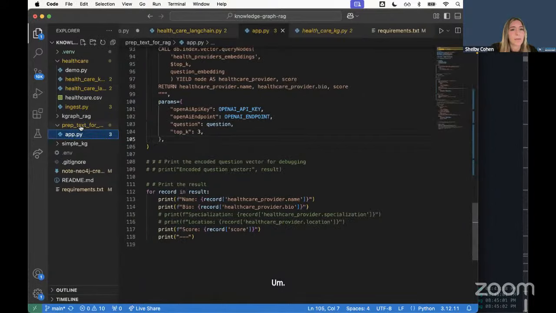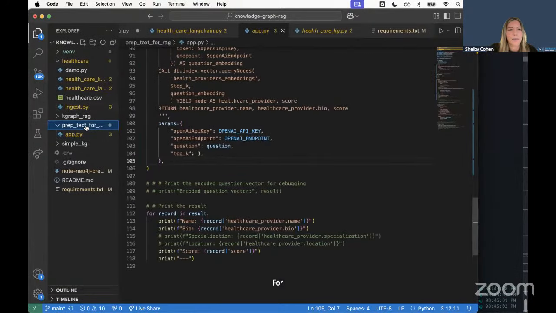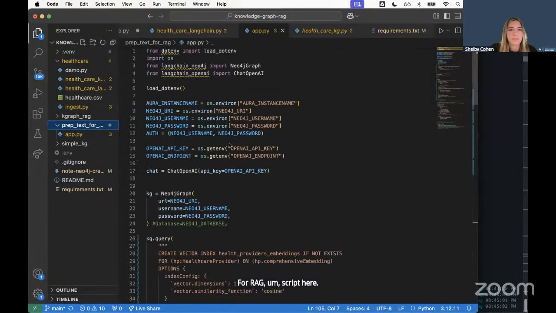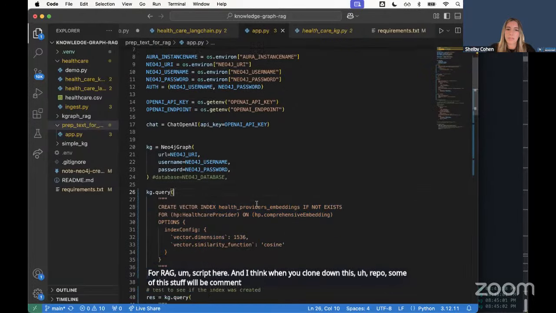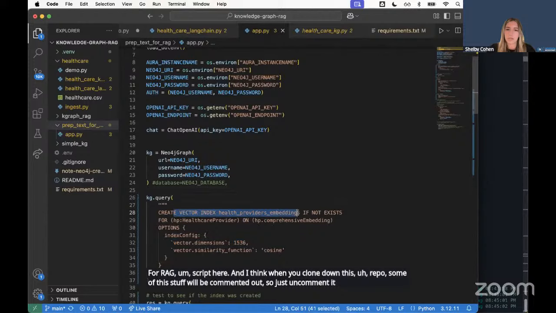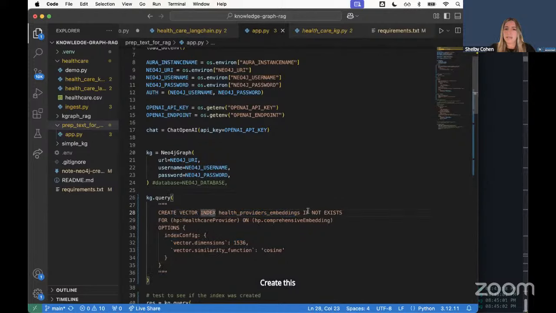Digging a little deeper, we can go into this prep text for RAG script here. And I think when you clone down this repo, some of this stuff will be commented out. So just uncomment it because you want to create this vector index.